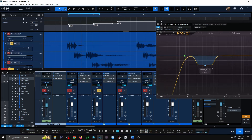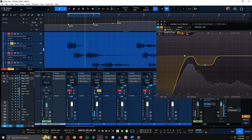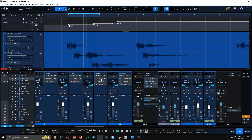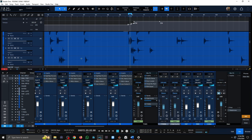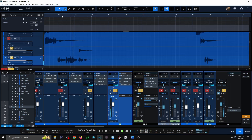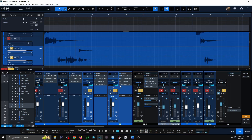The EQ is taking out a lot of nasty mid-range — bypassing it makes everything sound really muddy. The rest of the toms are pretty much the same, except for the floor toms where I'm adding the harmonic enhancer so that when he does the big booms in those sections, it sounds like he's slamming them and it sounds really big. If I bypass the harmonic exciter, you'd definitely lose a lot of that beef. Popping it back in brings all that extra punch back.